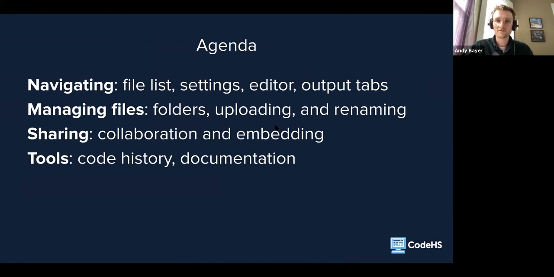But first, the agenda of what we're going to be talking about. We're kind of split into 4 pieces here. First, we're just going to be talking about generally navigating the IDE, building up a terminology for what the different parts of it are, how we can use them, how they interact with each other. So that's going to be the file list, the settings, the editor, where you actually type the code, and then the output tabs.